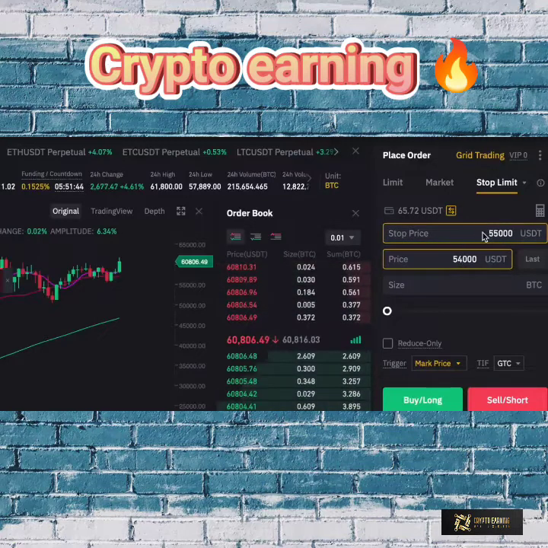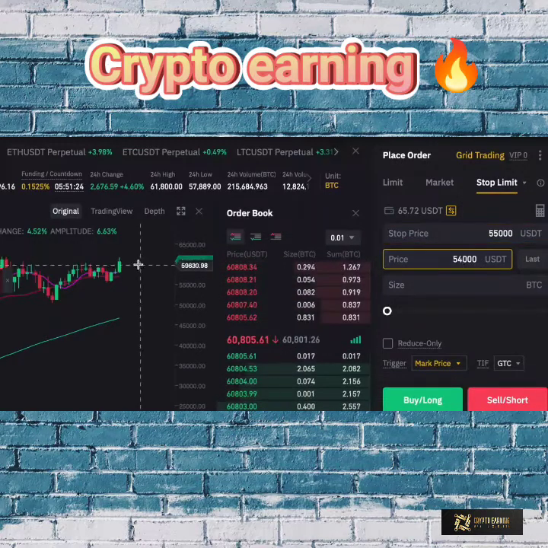The reason why you would do this is because sometimes prices are extremely volatile and you just want to, instead of putting a limit order in, because with a limit order, you can only trade at one price only. It's not going to trade above or below that price. But with a stop limit, you can give Binance a range of prices that you want to trade at.